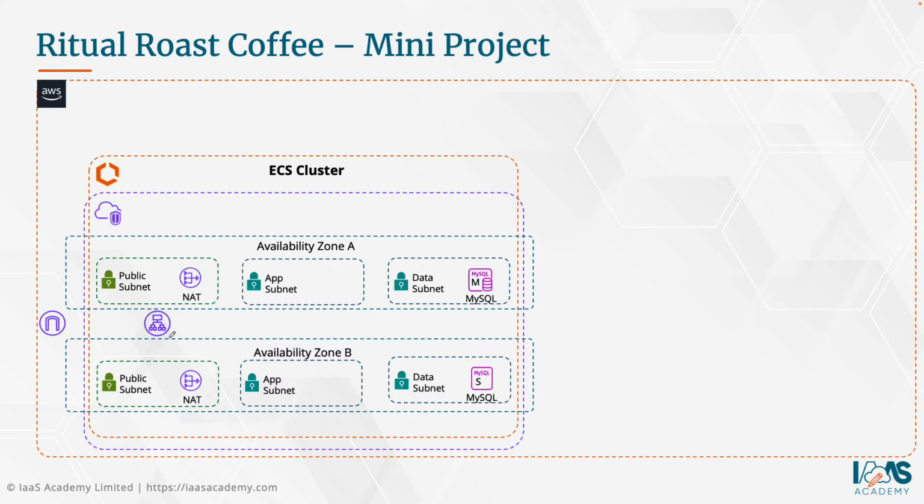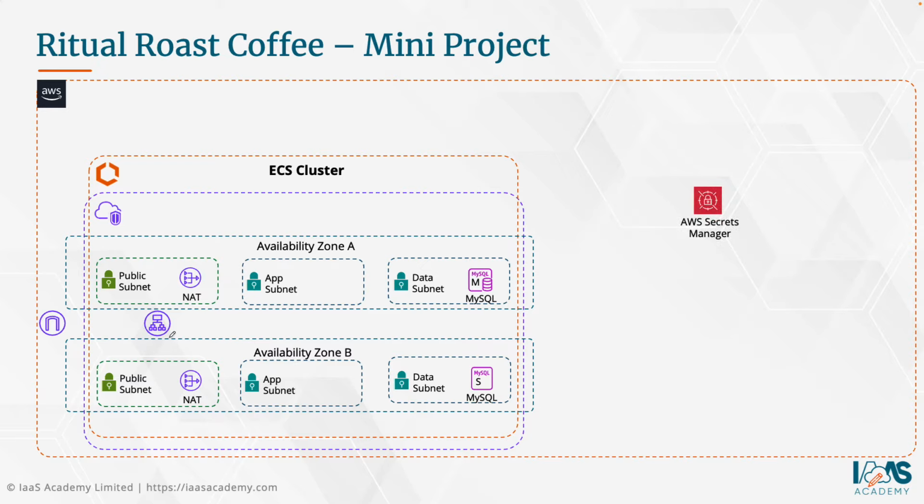Within the cluster, obviously, we'll be deploying our containers. Now, this particular mini project is going to be focusing on the Fargate launch type. So we're going to be thinking about serverless. You don't have to manage any EC2 instances that host those containers. We want AWS to take care of that management overhead for us.